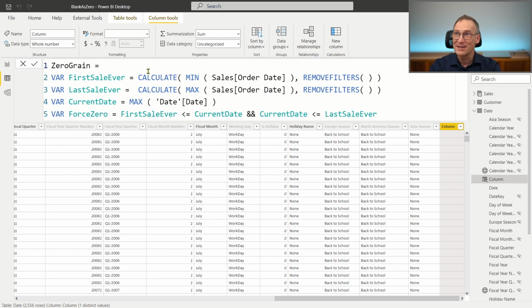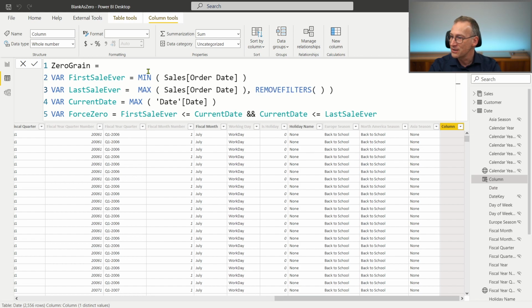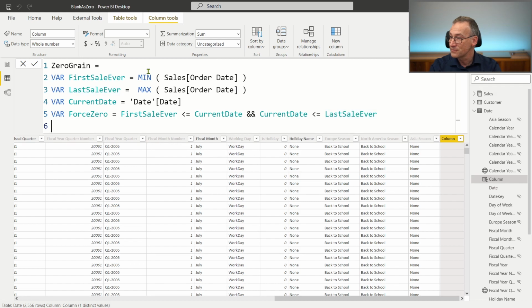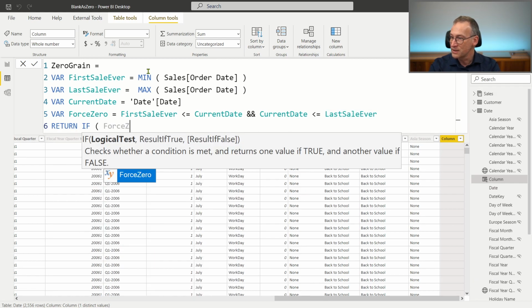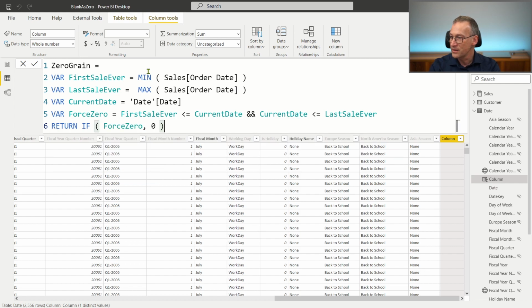Now it's a column, it's not a table. I don't need this stuff because I don't have a filter context. That only needs to be date because we do have a row context. Force 0 is the same, but then we say if force 0, then 0.